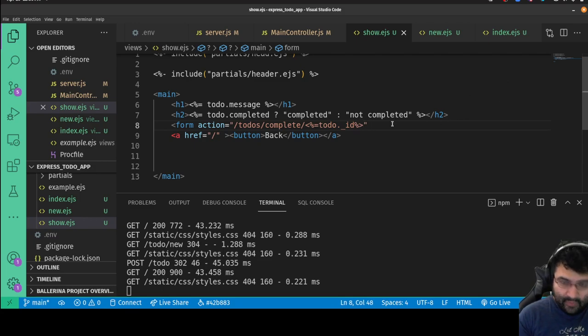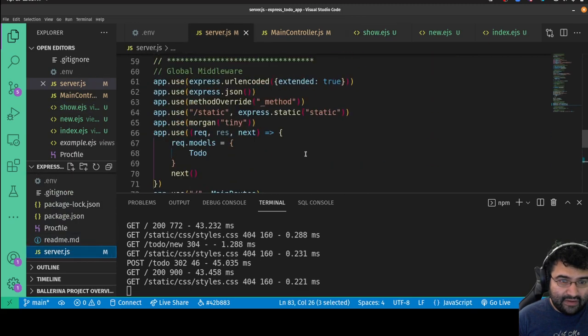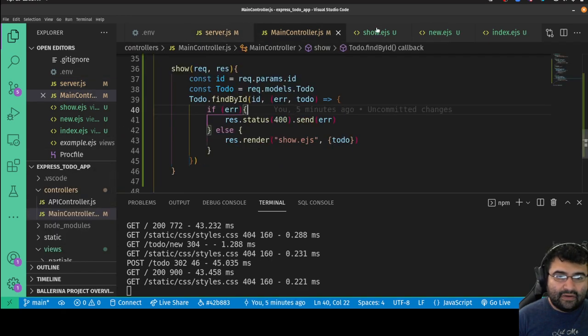And then again, I want to do that as a put method because I'm updating. So generally whenever you update, you want to do a put request. So I'm going to have to use method override because HTML forms can only do gets and posts. The middleware is already installed in this template, so we can just go back and take a look at that. The middleware is already right there, so that's ready to go. All we need to do here is make use of it.